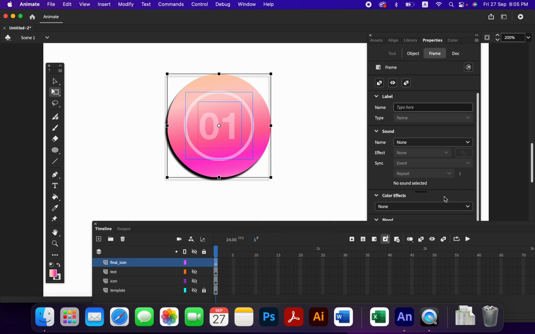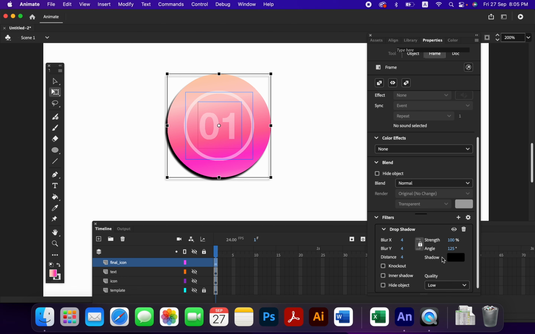So I have everything selected. I have the color panel here and I have the drop shadow active. Plus I also have the option of moving the shadow and giving it a little blurred edge. Plus I can also play with the distance, how much distance I want the shadow to be.